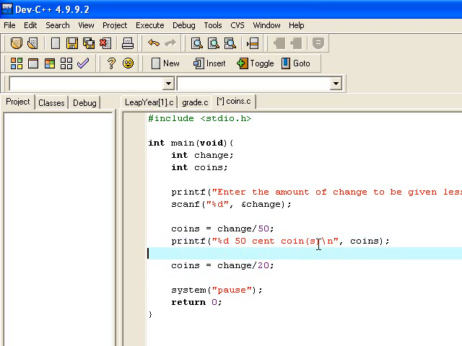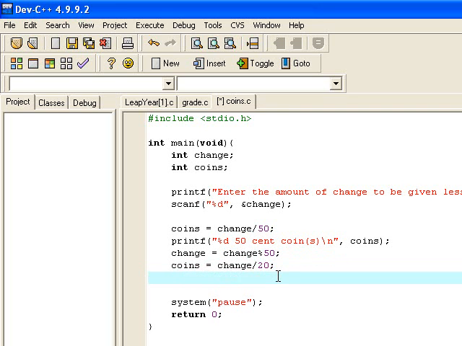So instead what we do is we say we get change or percent 50, and that will give me the remainder left over after dividing by 50, which is what I was doing previously where I shouldn't have been doing it. And I'm going to update change with that value, so I'm going to say change is assigned that, so that now it will change in my example from 97 down to 47. We'll then do the divide by 20, so 47 will be divided by 20, and that'll go in twice, and then I'll print that information out.